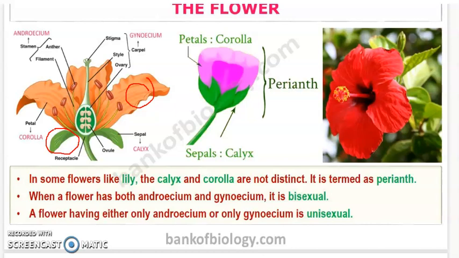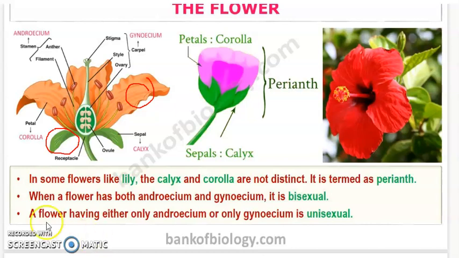So we learned just the typical flower structure. Okay, now we are going to learn about the types of flowers. In that, you will be learning about the presence of male and female reproductive system. Then you will learn, depending upon the symmetry, how the flowers are divided, and depending upon the number of floral appendages, how the flowers are of different types, and then based on the position of calyx, corolla, androecium and gynoecium, how the flowers are divided. Okay, so one by one we will start.